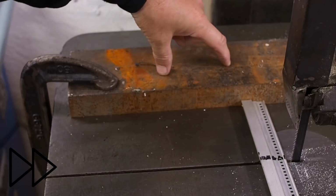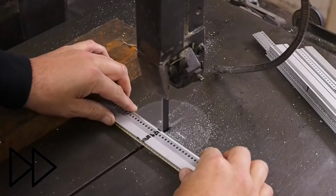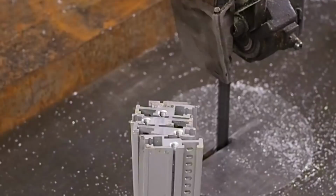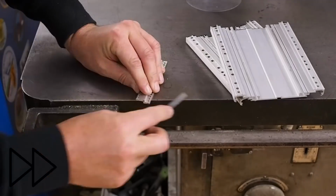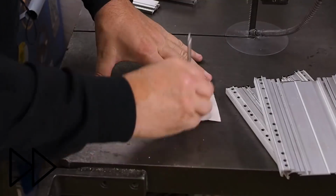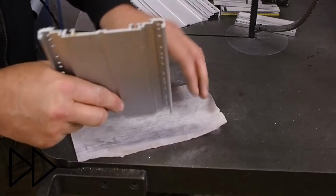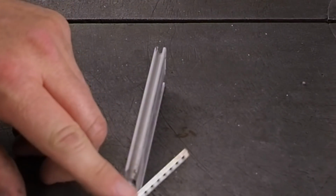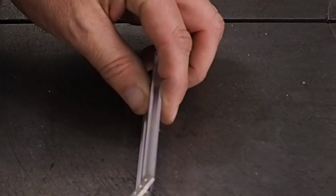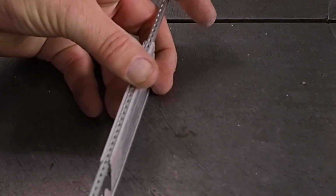I've just clamped a heavy chunk of steel down onto the bed of the lathe as a kind of fence, just so I get all of these the same length. Well, that worked well. They're all nice and even in length. I hate to think what this rack cost new, because it's all exceptionally high quality extrusions, and this is even a tiny little T-nut profile. Could make a million tiny little T-nuts, except I don't need any.